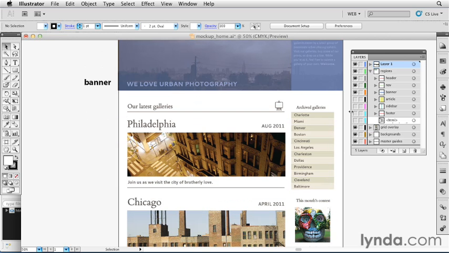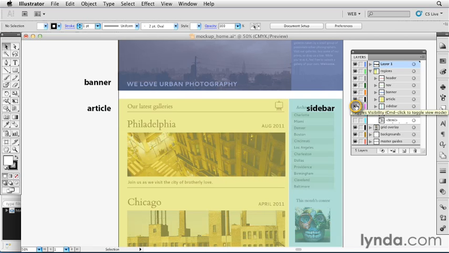Now, below the banner, remember we have our article and our sidebar. Even though those two elements are sitting side by side in our layout, structurally, I have to figure out which one of these I want to come first within my content. And this is a very important decision because screen readers or other types of user agents are going to experience that content in a different way than somebody who's just, say, looking at it within the browser. So you really have to make a decision about which content is more important or which content should precede the other. In this case, I really want the article to come first and then the sidebar to come second because the article is a little bit more important and that content needs to be accessed.